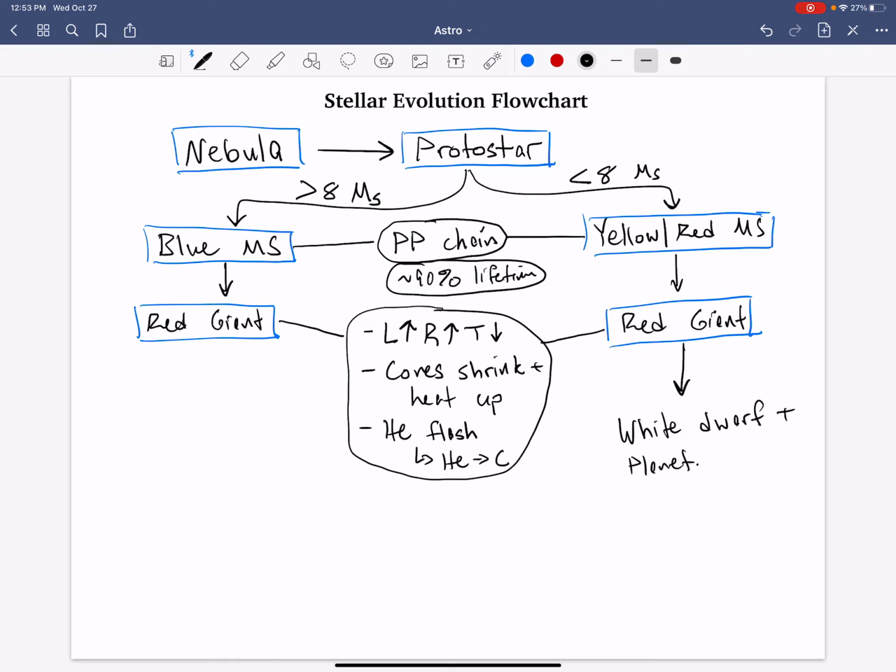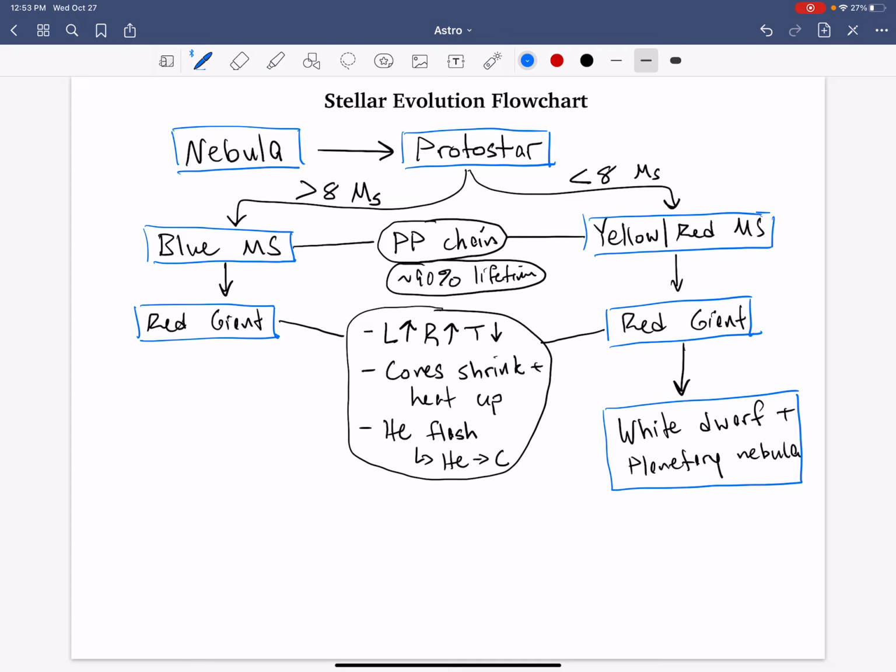And the white dwarf part is the core, or what was once the core of the star. The core will become the white dwarf. It'll continue to shrink, the density will continue to increase, and the gravities will continue to get absolutely enormous. Okay? It'll become a white dwarf. And then the outer layers of that star will just kind of puff out and fizzle out and become the planetary nebula. All right? So this is the end result for a low mass star, like our sun.